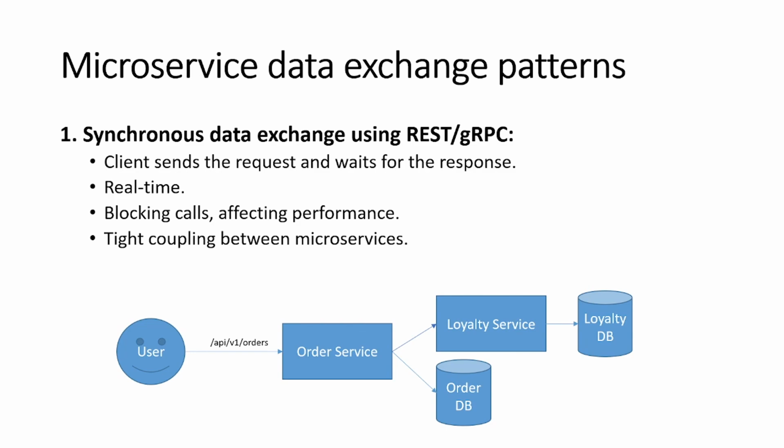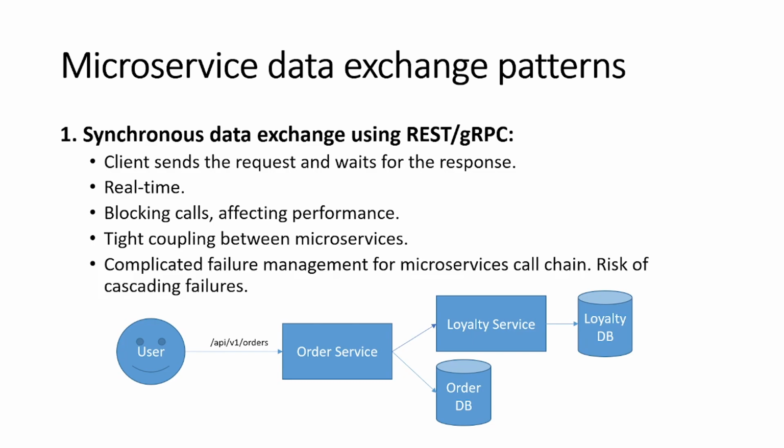Also, tomorrow there might be tens of other services like loyalty service which might be interested in knowing the details of the newly created order. In that scenario, adding 10 other REST calls in order service will make it more complex and also add more network delays and eventually take the hit on the performance of the order service. Also, as these are synchronous calls, every new service call will decrease the total availability of our order service, which is at the heart of our e-commerce application.